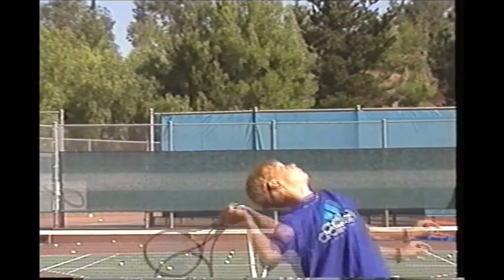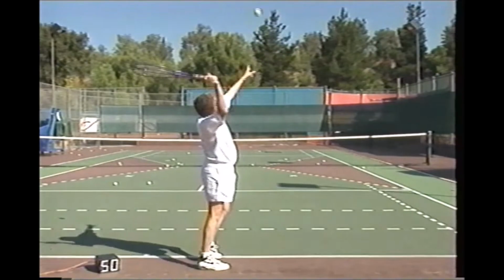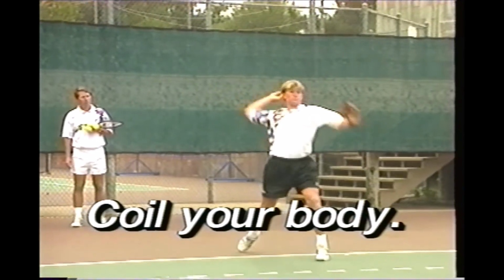Well, we've tried to show you nearly every kind of server possible. We hope that we've covered your particular problem. But now the key thing is to go back and review the most important points. One, coil your body. That's where the power comes from, those three large muscle groups.